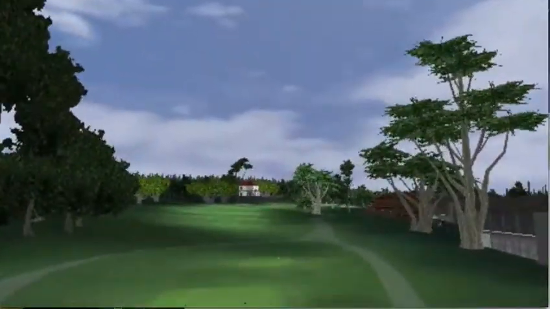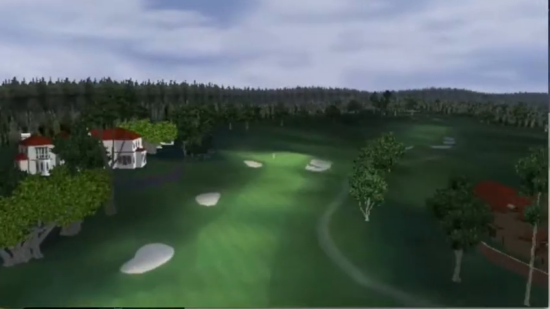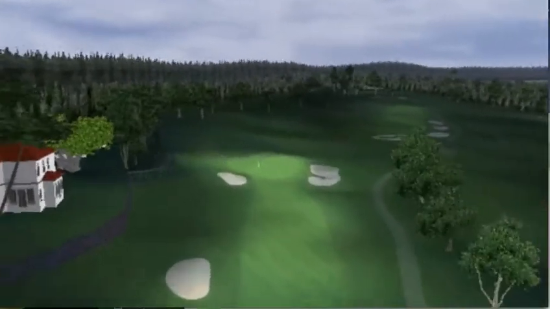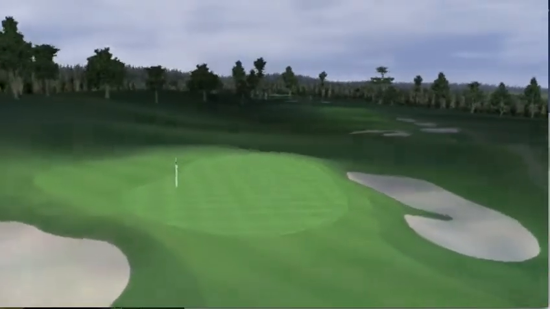Good afternoon, ladies and gentlemen. This is Gary McCord for EA Sports, welcoming you to the beautiful Pebble Beach Golf Links. David Faraday is on the course with us today and will be following the players. Let's send it down to the first tee.